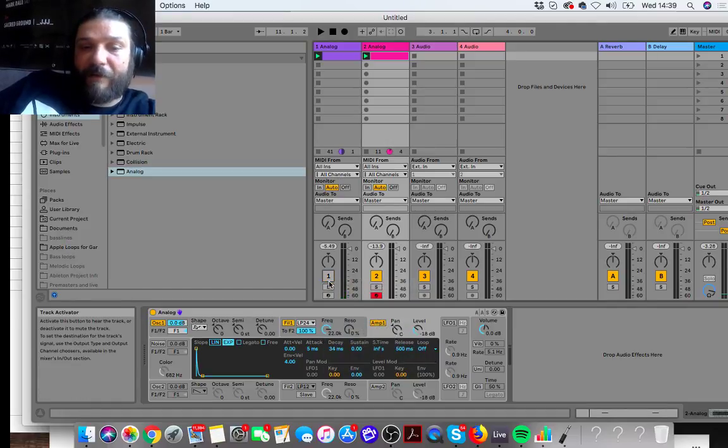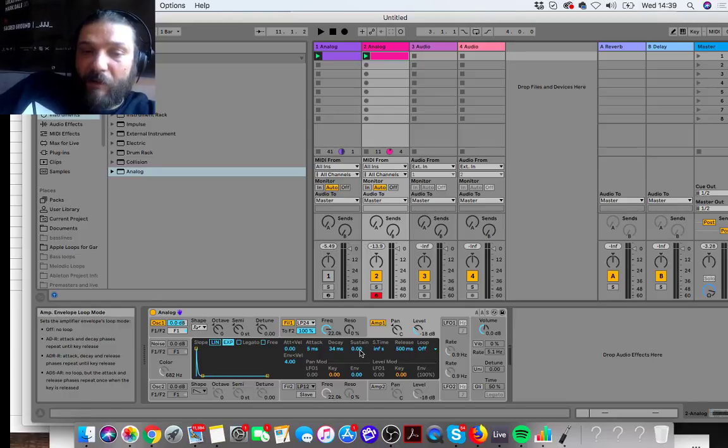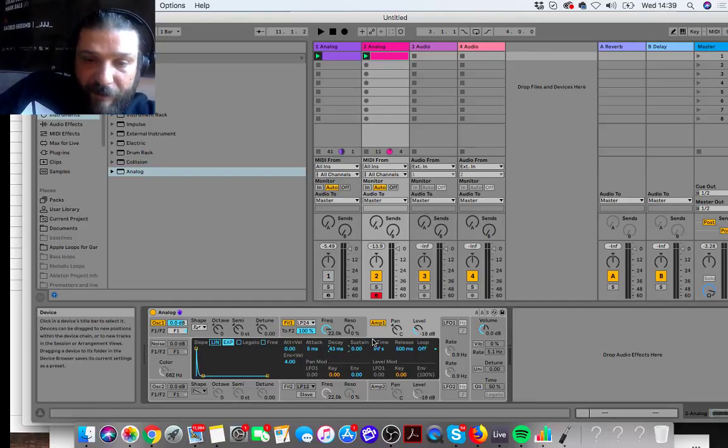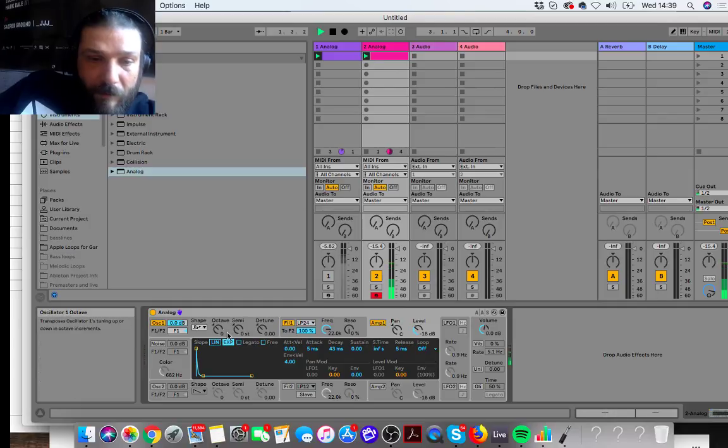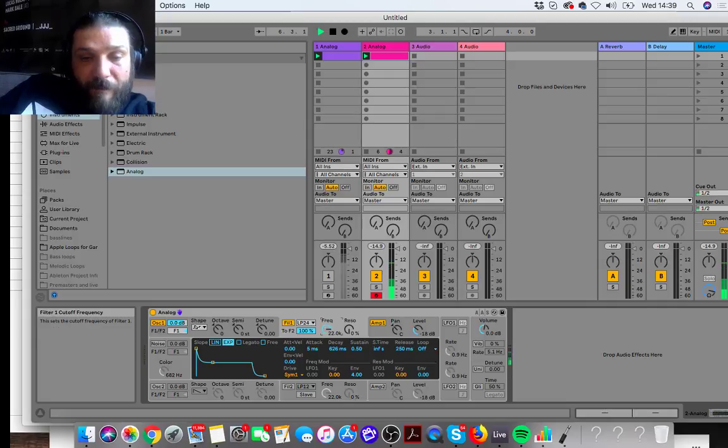Most analog synths only have a decay on their settings. I mean, analog drum machines only have a decay on their settings anyway. So you have the sustain at 0 and the release. Maybe we turn the release off actually, and then just, okay. So that's kind of a nice snarey sound already. But I'm going to use the filter.